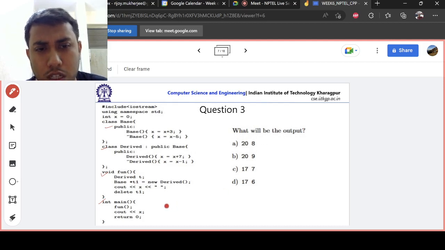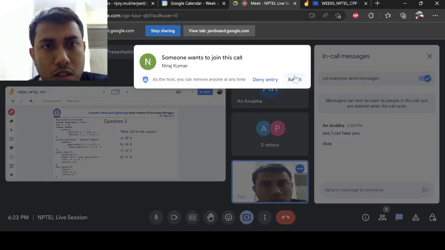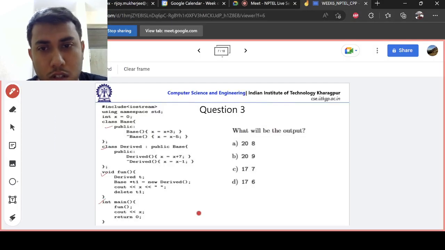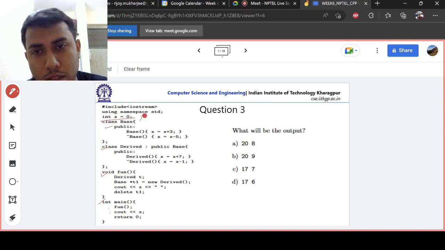So first let's come to the main function. The main function calls the fun function, and it prints the value of x. X is a global variable with value 0.